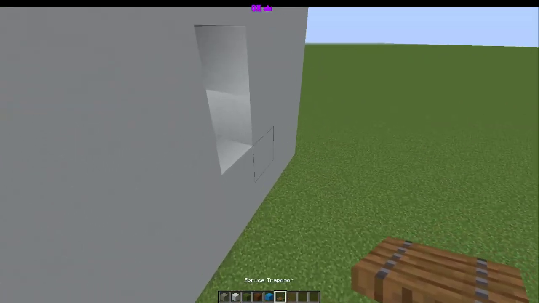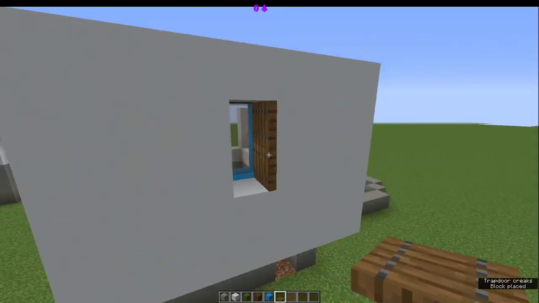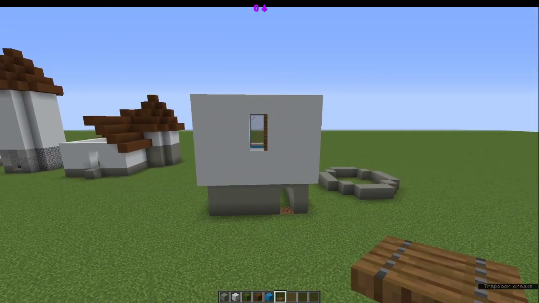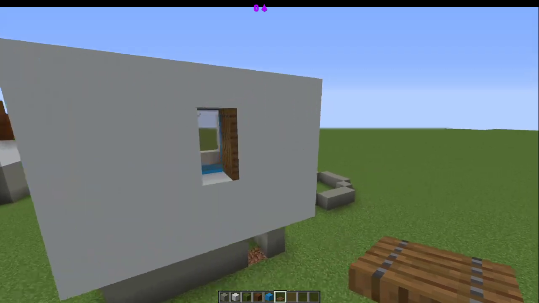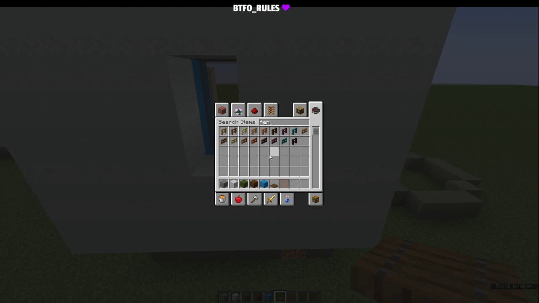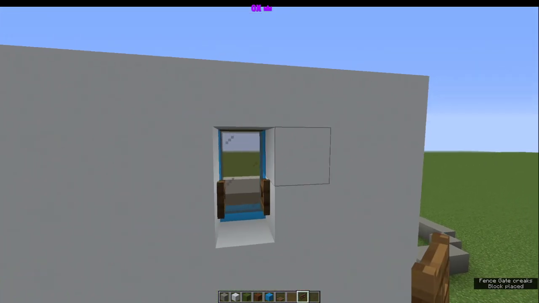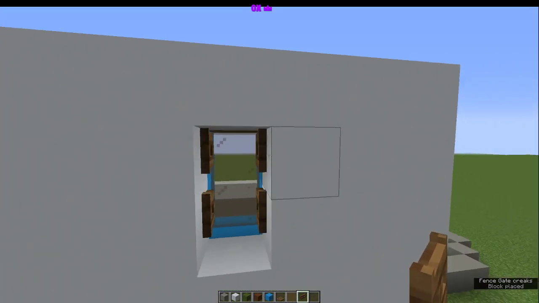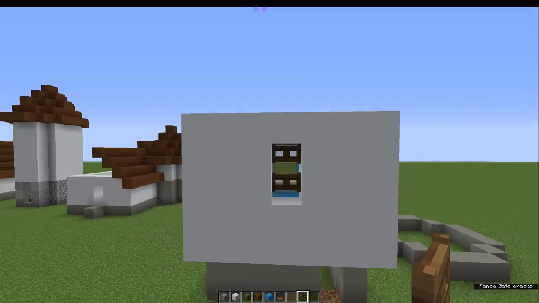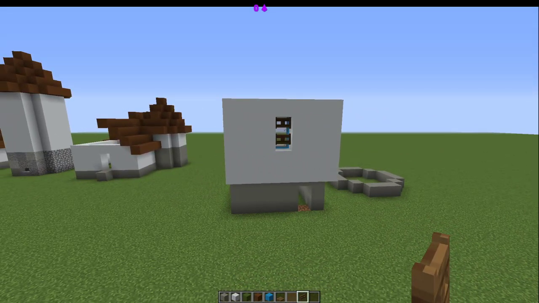And then we can come in and install some shutters. We could install a different type of shutter, like so, that we could either have open or closed. So we now add some extra depth.